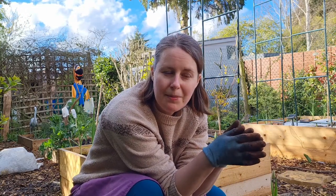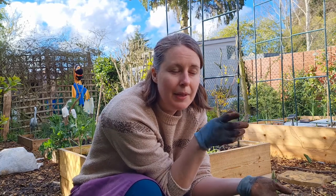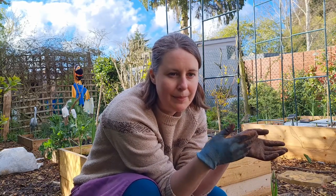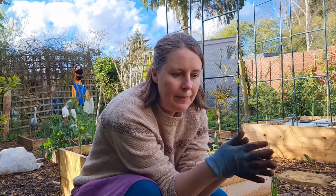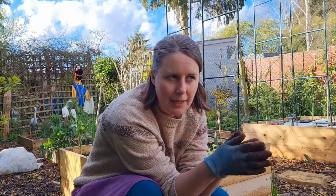So it turns out the soil is quite fibrous and there's some stones in there as well. I think I topped up the bed, well, I mulched it, by using a bucket that had something else in, and I think it had stones in the bottom. Not ideal. So I'm just going to put a layer of very fine vegetable compost onto the bed and then sow into that, I think.